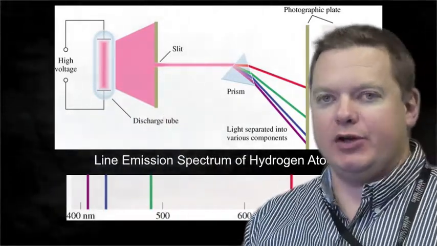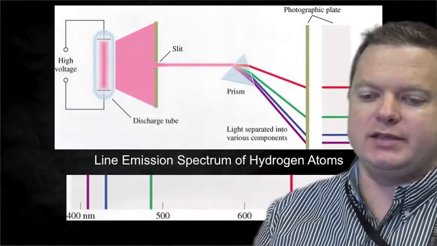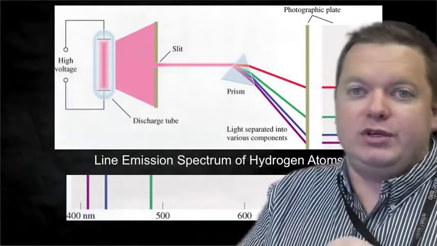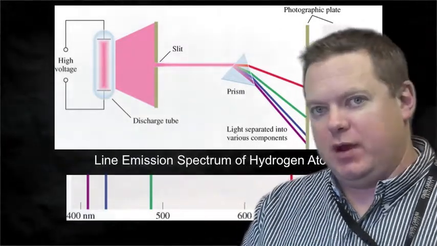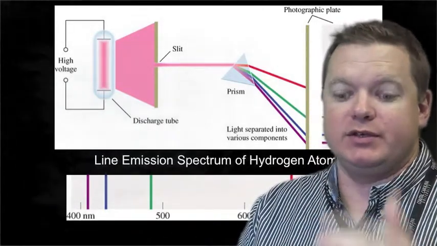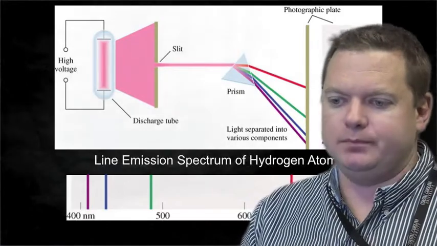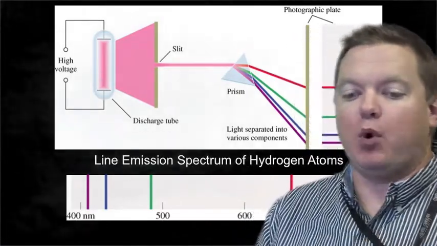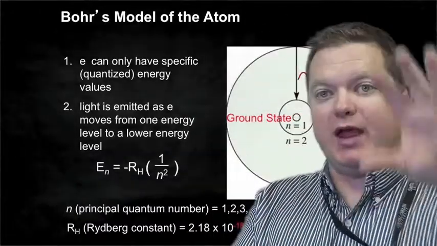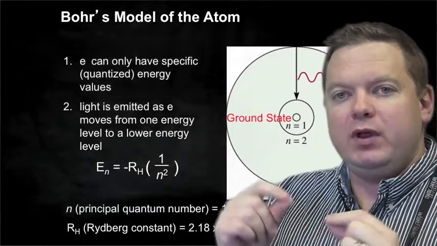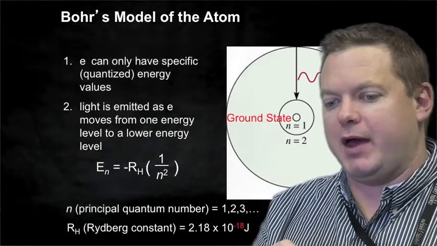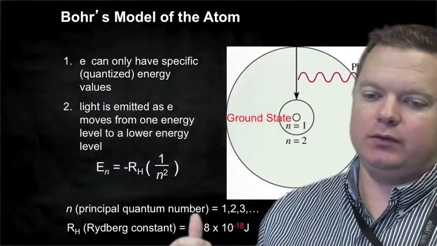This is for the hydrogen atom. If we excite hydrogen gas, we get these line spectra out. And it's these line spectra which give evidence to this idea of quantization. There's only a certain amount; these wavelengths of light correspond to certain energy changes within the atom. If we go back to Bohr's theory of an atom, where we have a nucleus and around this nucleus we have electrons, we can relate this quantization of light, this absorption or emission of light from the atom, to these energy levels.